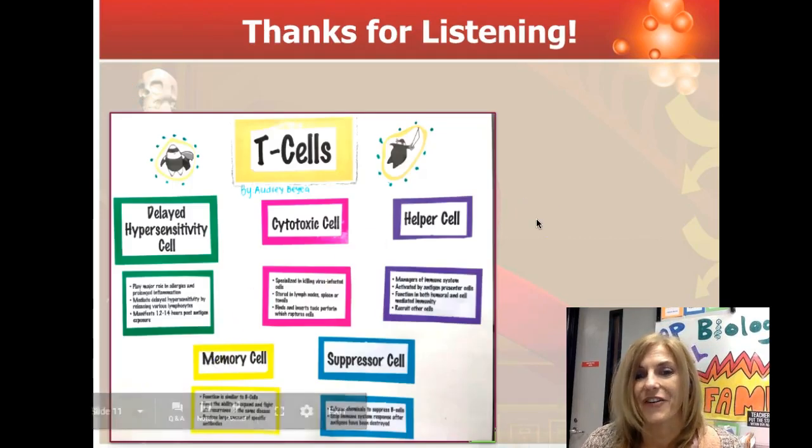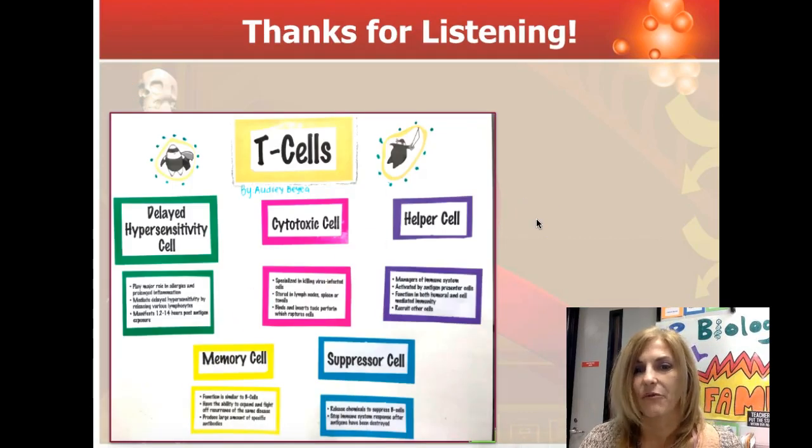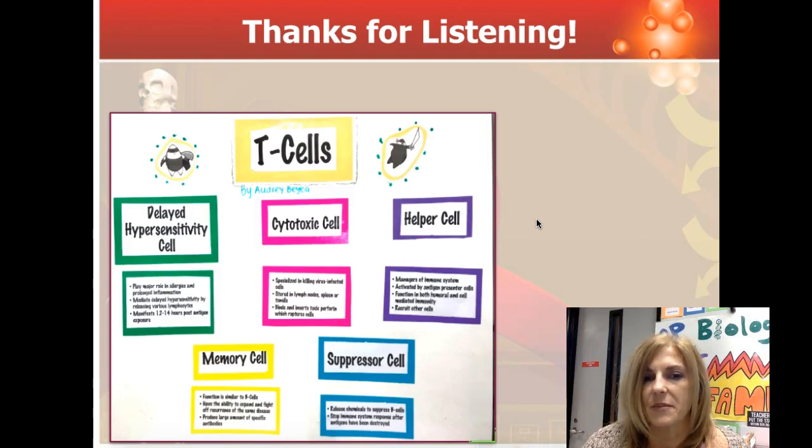So that's all I have for you on the cell-mediated response. Hopefully that was short and sweet. The T cells, you can name the 5, right? So you have helper T cells, which signal cytotoxic killer T cells, and then they will be suppressed, and we will form memory cells, and hopefully you're not bothered by the delayed hypersensitivity cells, because allergies are not any fun, right?